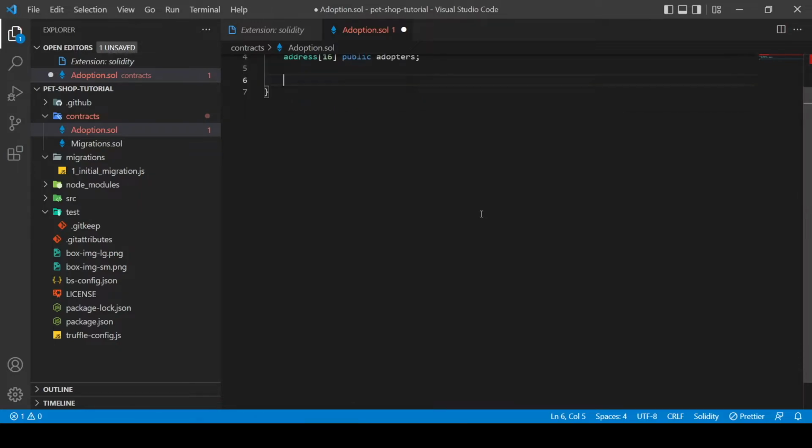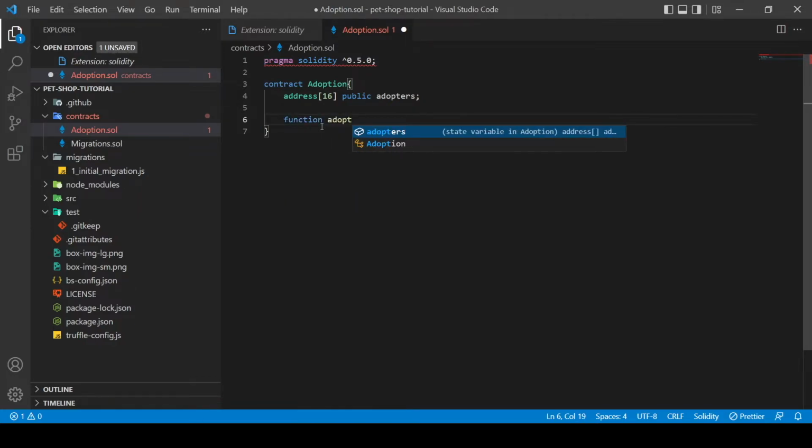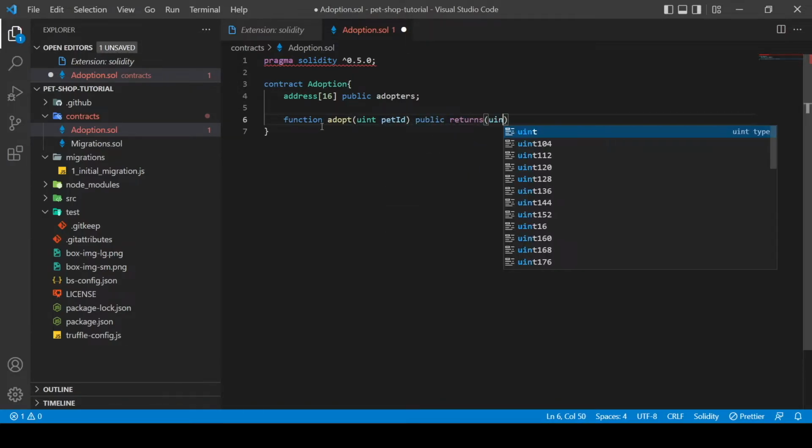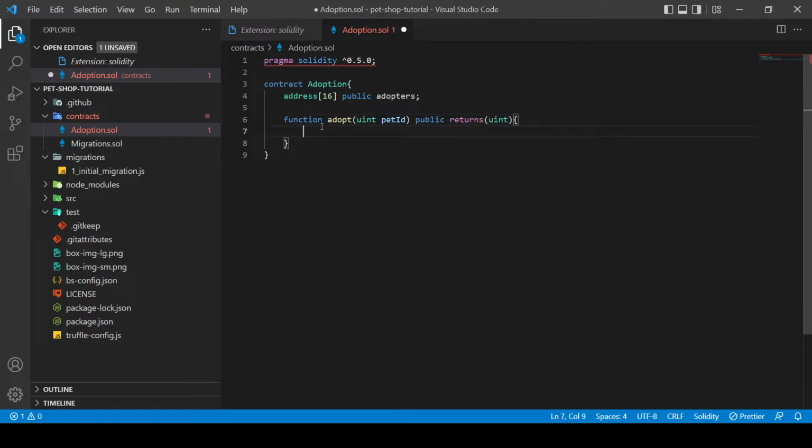Now we will write a function to fill the address in the adopters array. function adopt(uint petId) public returns (uint). In Solidity, the types of both the function parameter and output must be specified. In this case, we will be taking a pet ID and returning an integer.